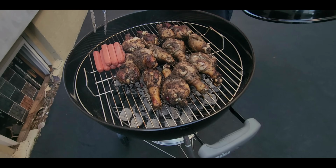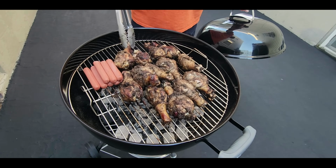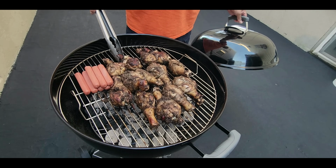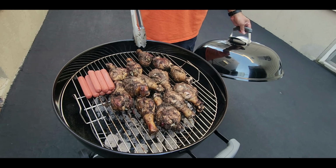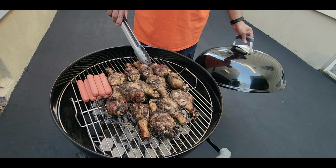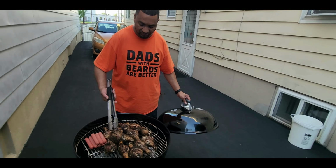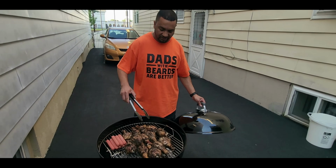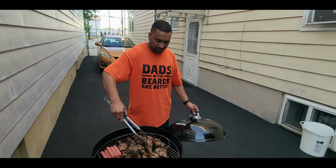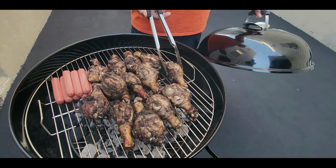Let's check on the grill. I got the hot dog there. Forgot to remove it to thaw, so I put it on the grill to thaw. See how the chicken coming along there? It's looking real good, right? Some nice jerk chicken there. Looking real succulent too. This may be another 20 minutes more, and this should be good to go. I put it on a low heat so the jerk sauce could go into it. I don't want it to burn, so I put it on very low heat here.